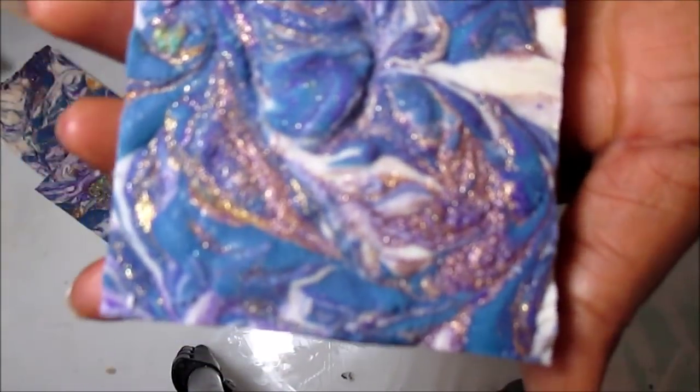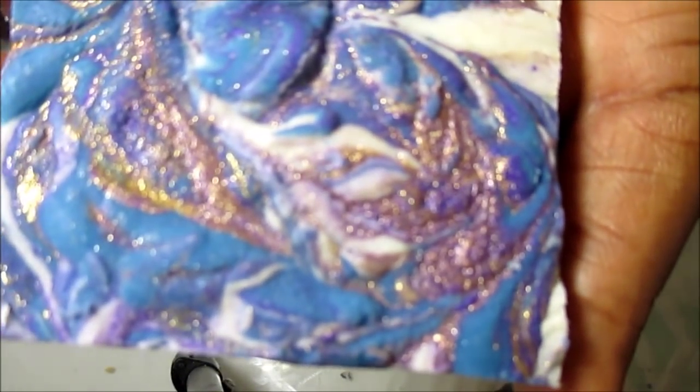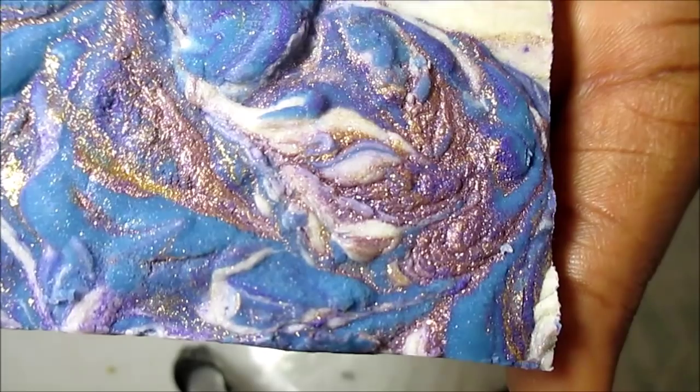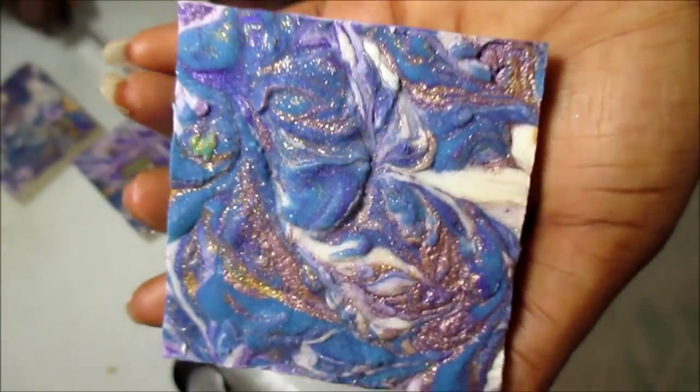I got some favorites here, and I think this might be one of them because I love the colors in here. And that mica. Okay, camera. Okay, there we go. Yeah, you can see the glitters and the gold and the purple. I'm pretty pleased with that, and it smells really, really good.